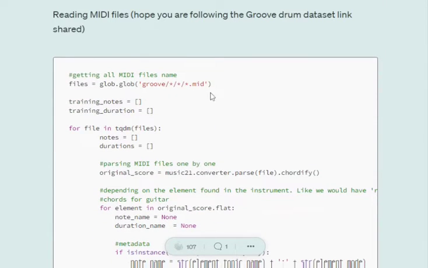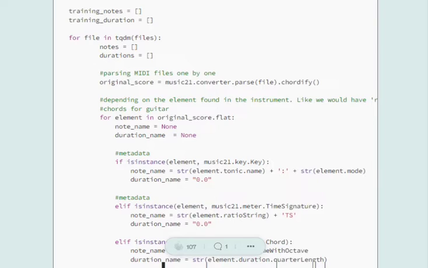Now the next step is to read all the MIDI files and parse through them. Using the glob library, we get the names of all the files and loop over them. Using music21.converter.parse, we parse each file name, and then loop over all the notes and durations present in this particular music piece.